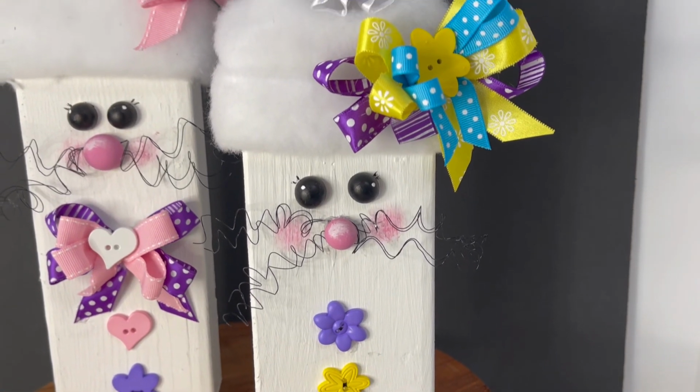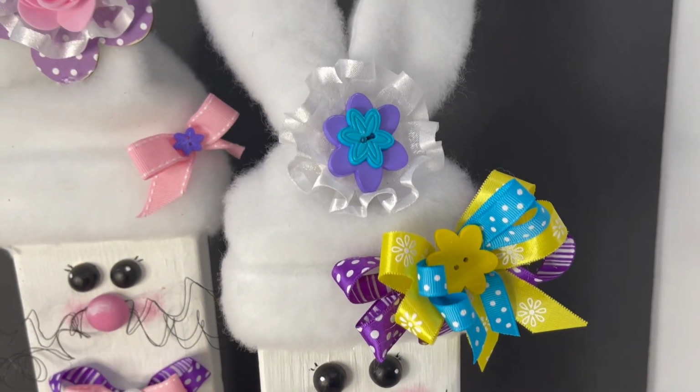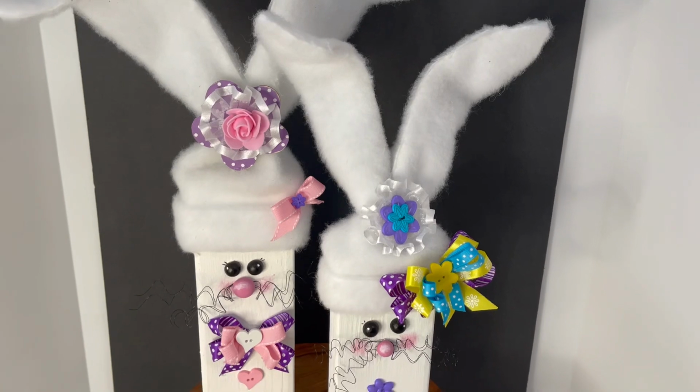This was a fun project, and I'm taking you with me while I figure out just how to make these oh so cute bunnies.